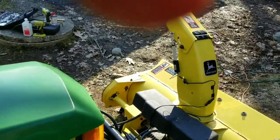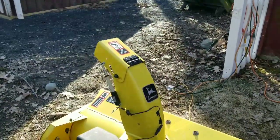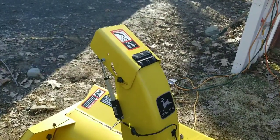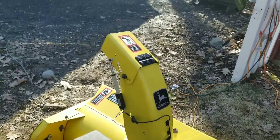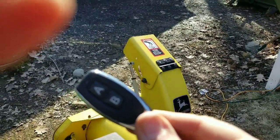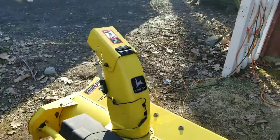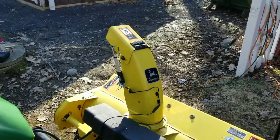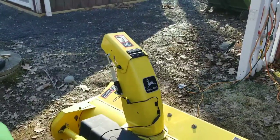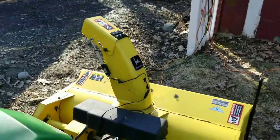I know other people are using ones with like 150-pound capacity and all that sort of thing, but it isn't necessary for something like this. That little actuator cost me, I think it was $33 on Amazon. I could have just put a regular little switch on it, but I bought the remote to go with it. The power supply with the remote was another $20, so I've got a remote control and an actuator for about $55 altogether. I'm real happy with that. Hopefully it'll hold up through the bad weather — right now it's only March and all the snow's gone, but I'm sure we can still have a lot more snow between now and the end of winter.